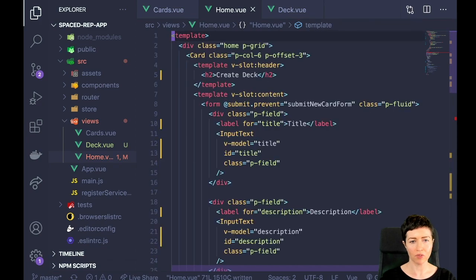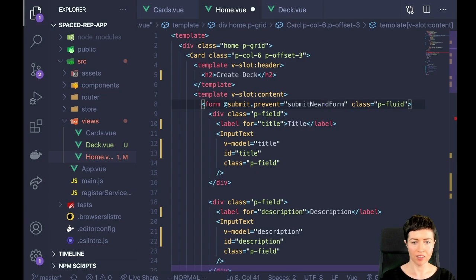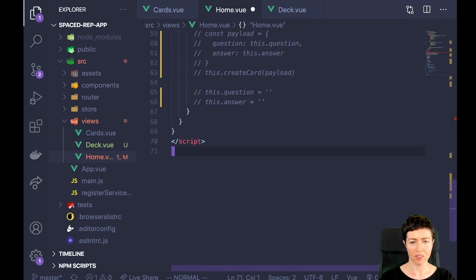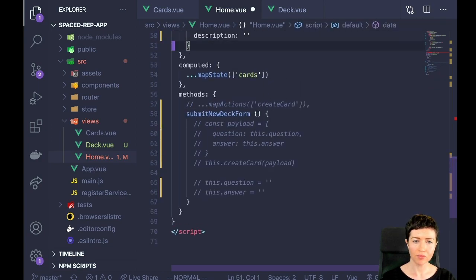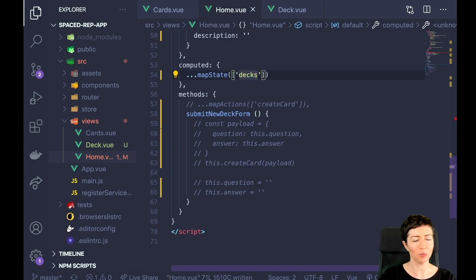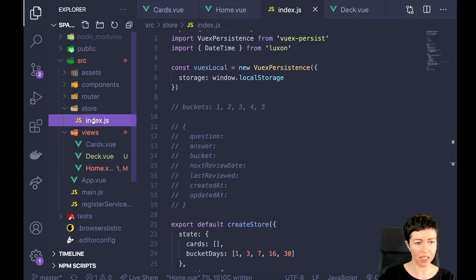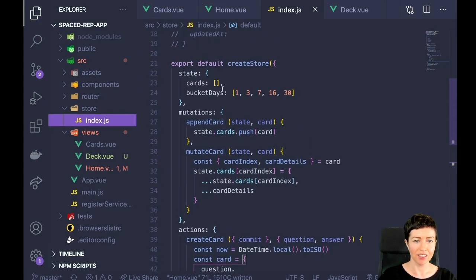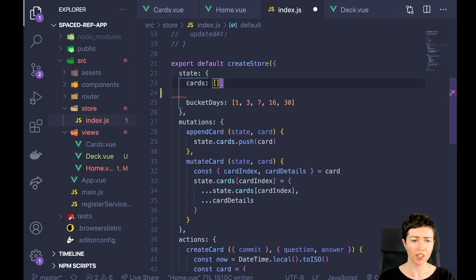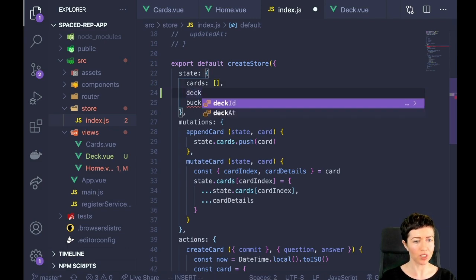Map cards, that's fine. Actually, I need to map decks in a second, so let's see. Let me rename this first. Deck form, and then yeah, I'm gonna map decks here. So I need to map all the decks so I can display them on the home page. And let me go into my store then to create some kind of decks here. So cards will be associated with a deck, so I'm not gonna store these the same way, but let me get the decks logic worked out first, and then I'm gonna restructure how I'm doing cards.